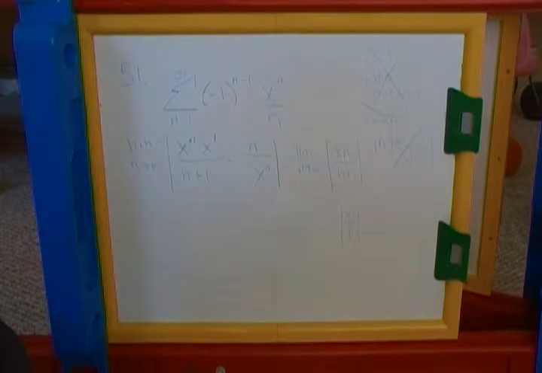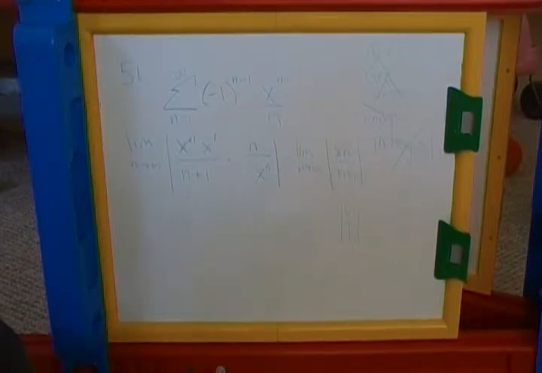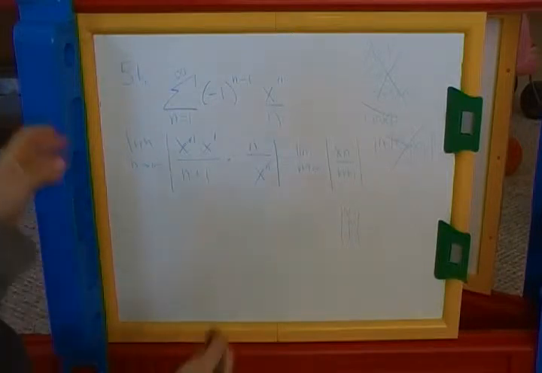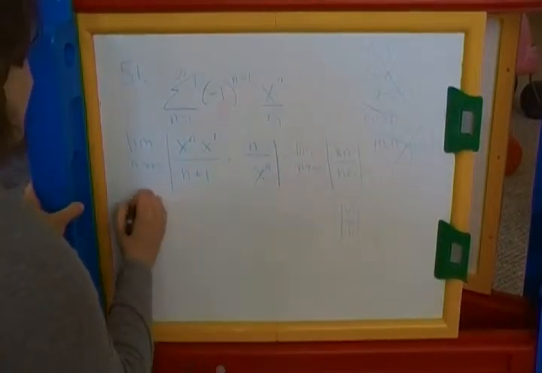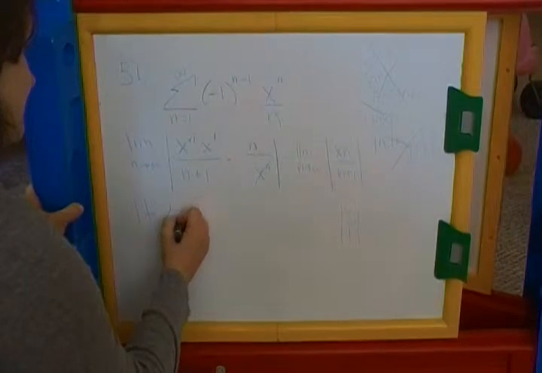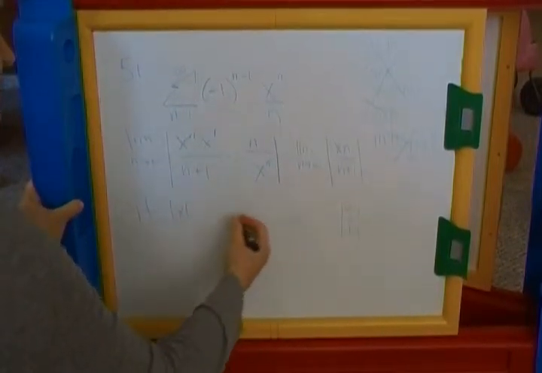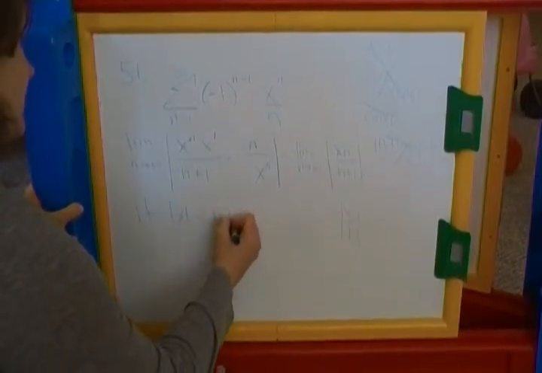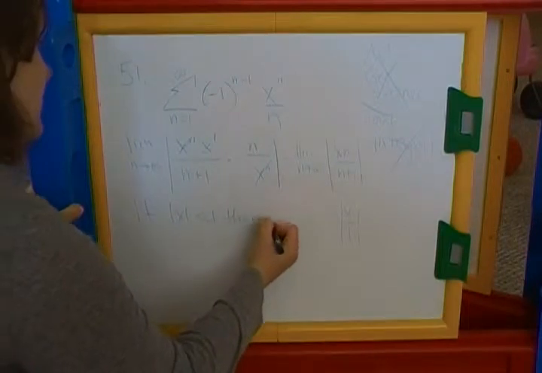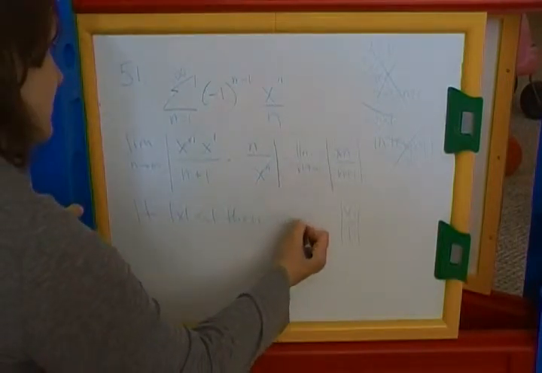Now, this is different than when we had non-power series. At this point with the ratio test, we would get some number, and the number would either be less than 1, greater than 1, or equal to 1, and that would tell us what would happen. So the ratio test says if our result, the absolute value of x, is less than 1, then the series converges.